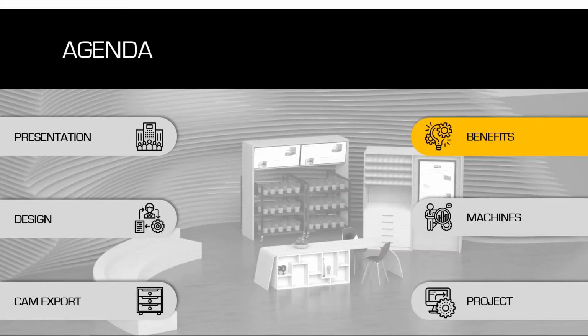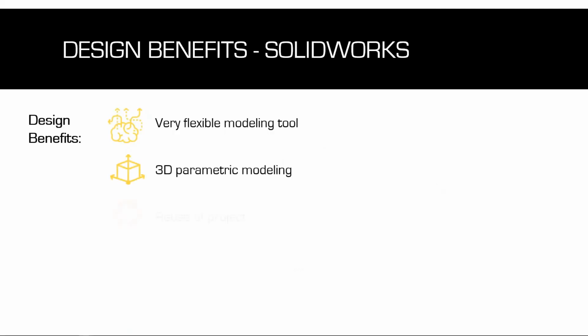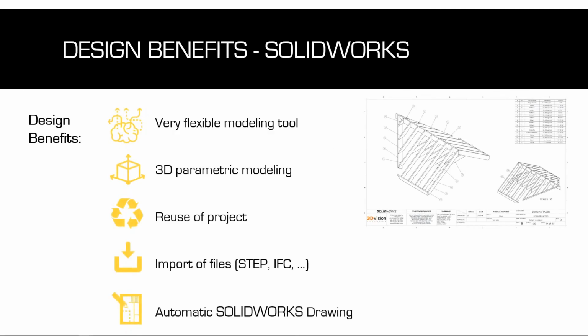So let's now see what are the benefits of this solution of SWOOD BW. So first of all, regarding design. So as you have seen, for the design, you will be able to use the SOLIDWORKS capabilities. So that means that you will have very flexible modeling tools. So compared to other solutions where you cannot have the modeling freedom that you have with SOLIDWORKS, here you can do any kind of shapes.